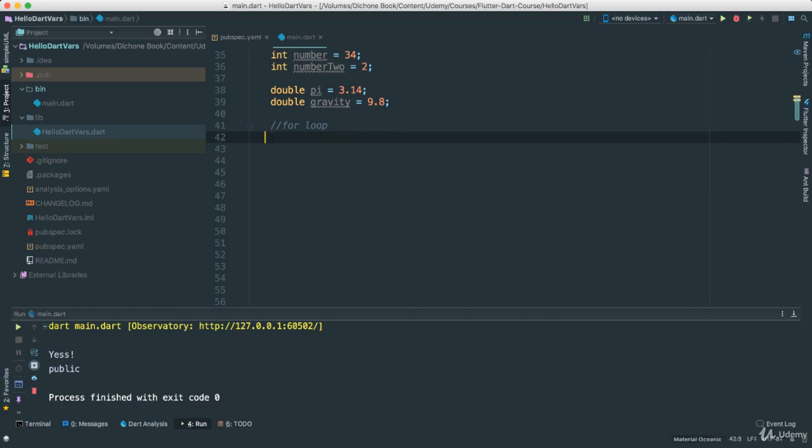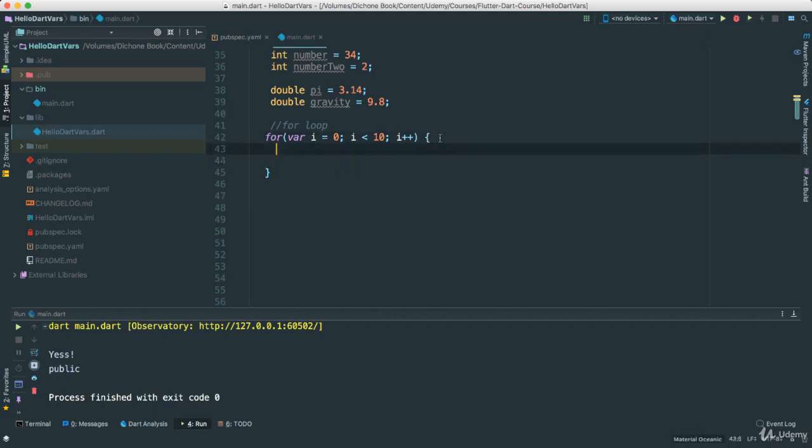Okay, so easily we can say for, that is the keyword, and now just like the if statements, we have parentheses here. The parentheses say that we need to add a few things for our for loop to work. To create our for loop, we have to first create a variable here. I'm going to say var i and set it to 0. Usually you could say int, but we're going to start with just a general variable. Then a semicolon, and then I'm going to set the range. I'm going to say i is less than, say, 10. Then I want to increment our i variable. Okay, and then we have the enclosing brackets there.